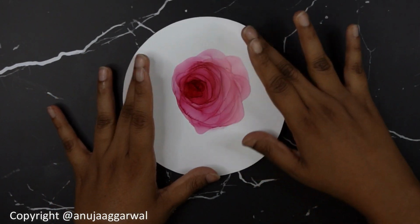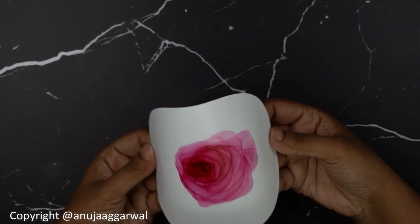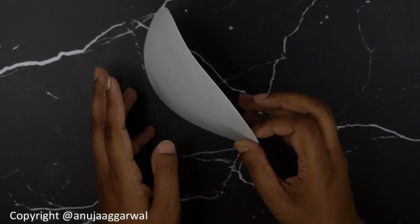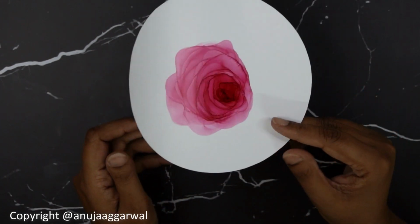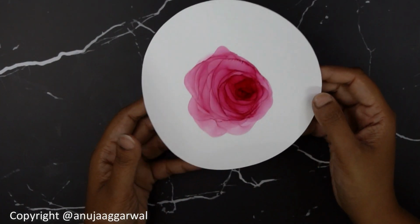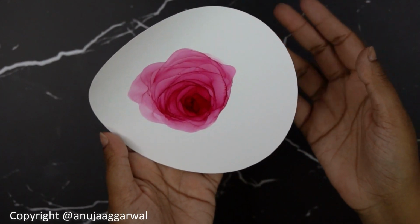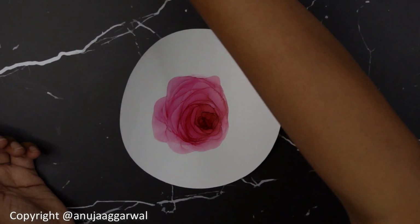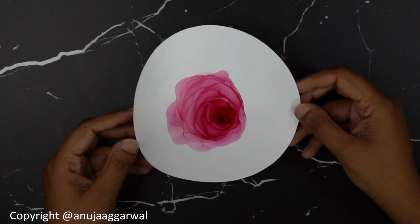I also try to make it straightened while it is still hot, so that it becomes slightly better. But of course the paper has curved, if you can notice the difference. So yeah, that's a bit of a problem for me when I'm working, because then the paper is curved. It becomes even more difficult to work more on it. For example, if I have to work on this side, it will become even more difficult, and the ink will keep coming down. And similarly, if you're a beginner, you will find it even more challenging to work on a paper that will curve. So just be careful about this if you're going to use heat.